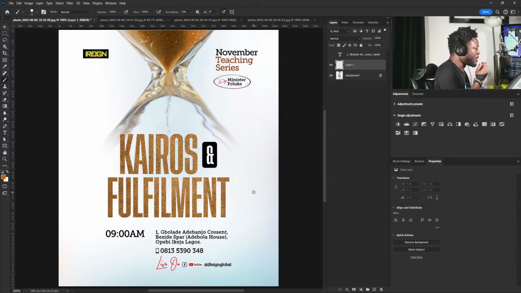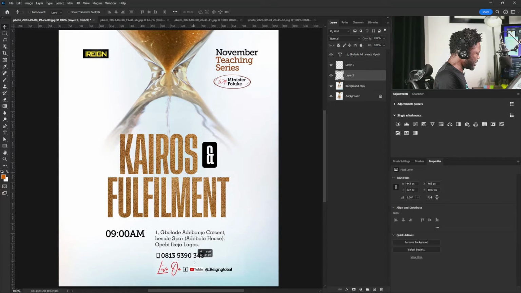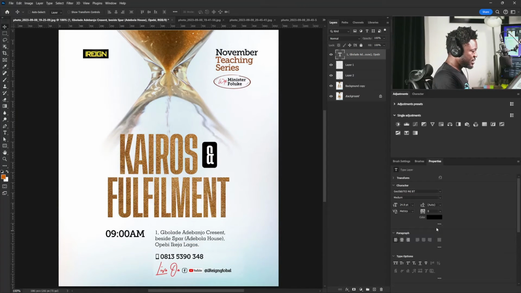Kudos to this designer. But the only thing I'm going to fix here is this part where we have the venues. When you have lengthy text, it's not always advisable to use both sides. It always affects the visibility of the lengthy text. I'm going to move this down a bit to allow more room there. And I believe this way is better.